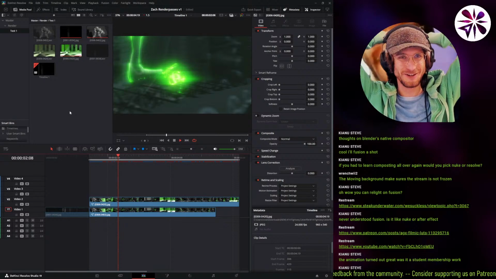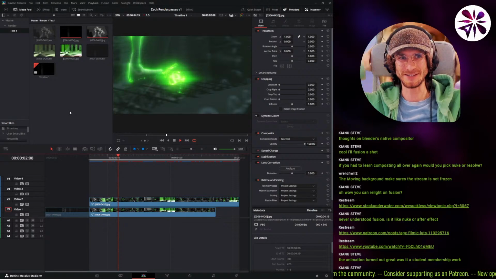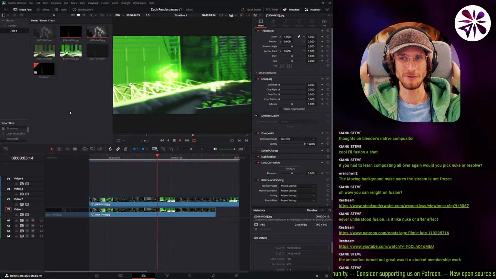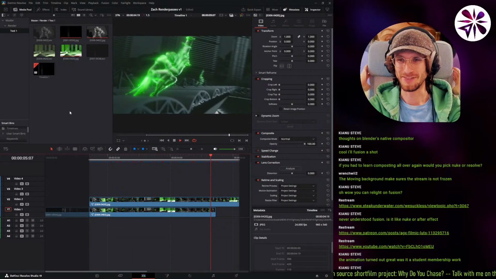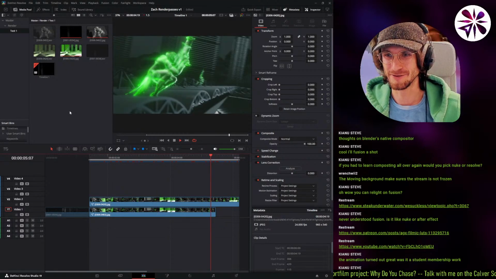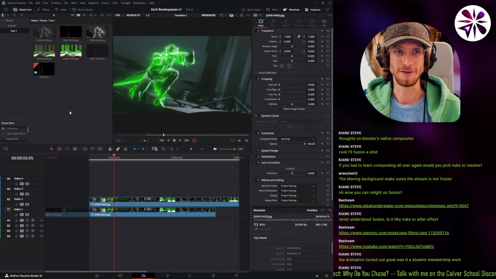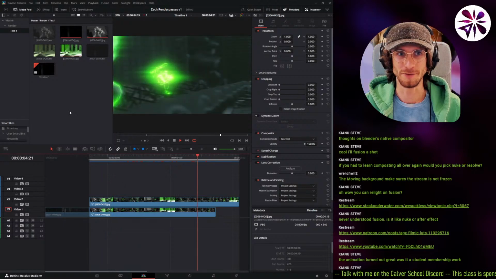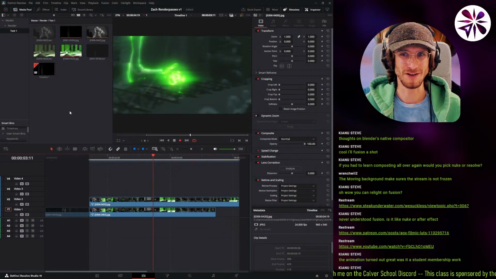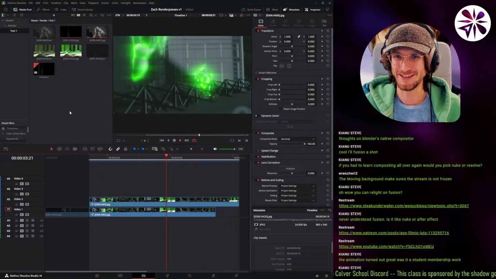You have to create most of the effects that you want completely from scratch, and a lot of other compositors already have a lot of nodes and effects built for you, so you don't have to do everything from scratch. But that's kind of like Blender in general, right? Blender is very manual. It's very lightweight and small, but therefore you need to create almost everything from scratch yourself, which is a good and a bad thing.